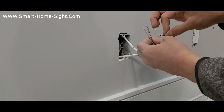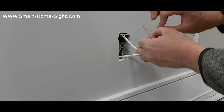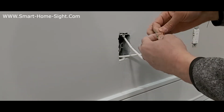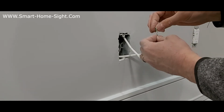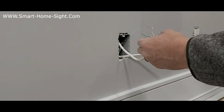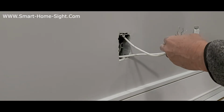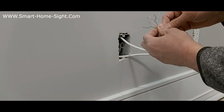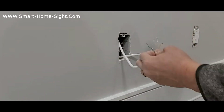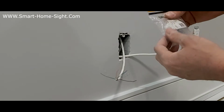Okay, we have 4 pairs twisted together, and then let's untwist them one by one. Orange, blue, and green. Here we go. Now I have to just make them straight, one by one. Okay, now we have something like this.